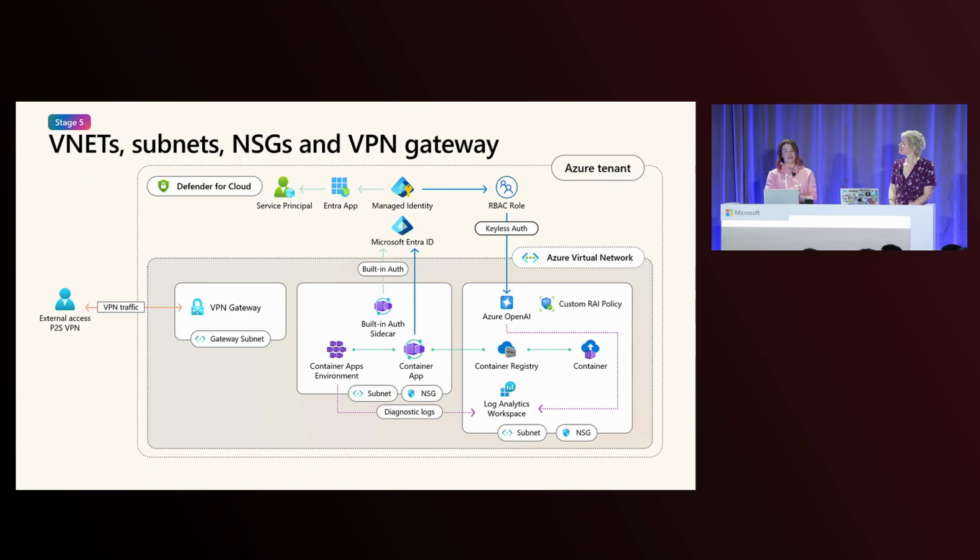Now, I personally think for an internal-only application, that is overkill. Azure Firewall works at layer 3-4 of the OSI model, and so that means we block and allow on IP addresses. Now, an NSG also allows and blocks on IP addresses and port numbers. Do not take away from this that I'm saying an NSG is equivalent to a firewall. It isn't. But for internal apps, adding an Azure Firewall, we have to start to play around with routing again, which can make it really complicated just for something internal within your tenant. So I would say that would be optional.